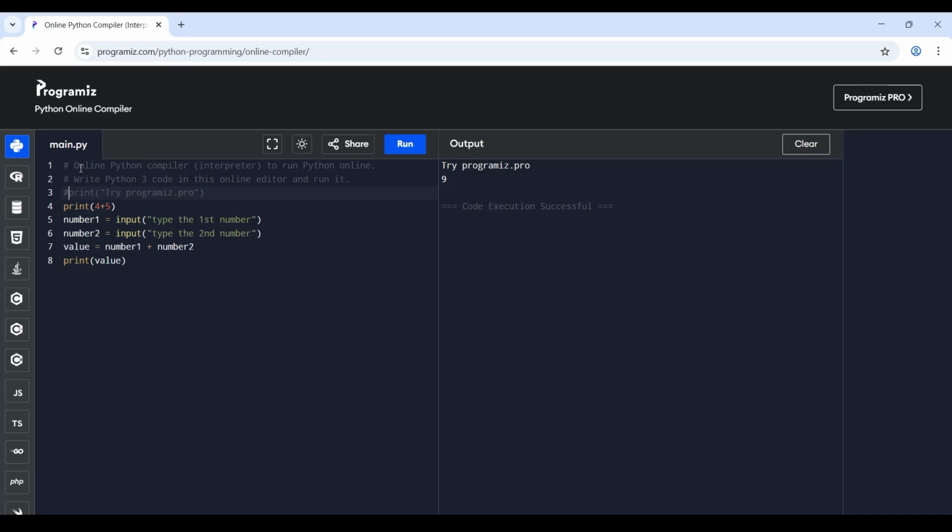There you go. Let me run it. Okay, let me make some modifications. I like to have it like this, it's clear to read. Then 5 plus 6. Number 1 plus number 2, 5 and 6 equals 56.